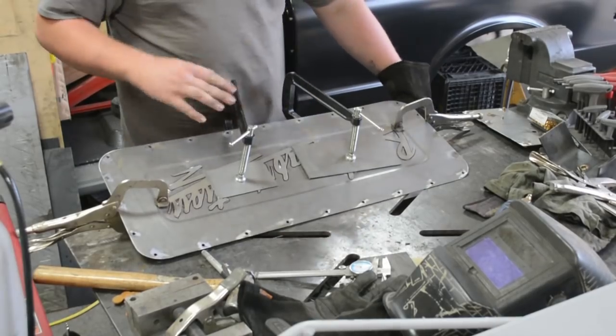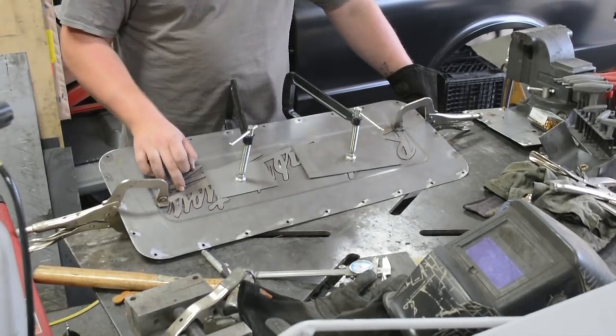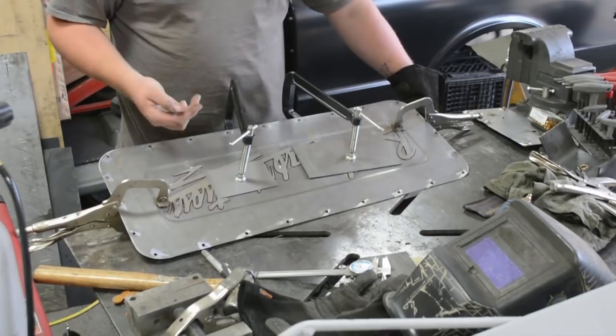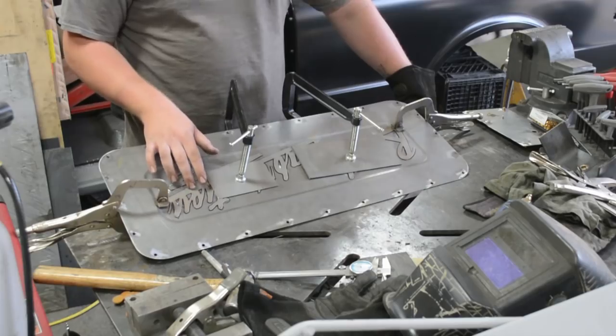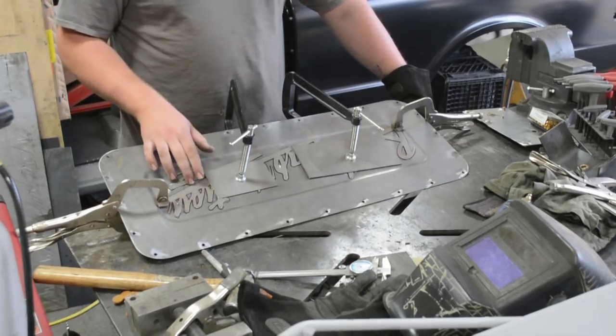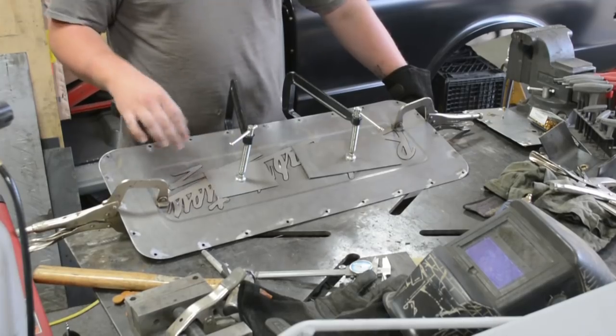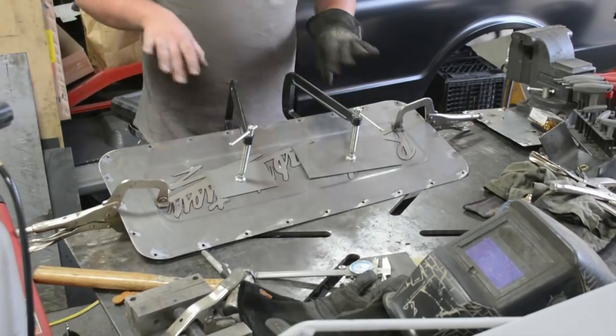Got the access panel, and then we did a cutout of the Roadie Fabrications, and now we are going to spot weld it from the back. Like I said, I thought about making this a bolt-on piece, but I think it'll be a nice little hidden touch once it's wrapped and lined, and you'll just see the perimeter of it. I think it'll be just that perfect amount of custom and not overkill.